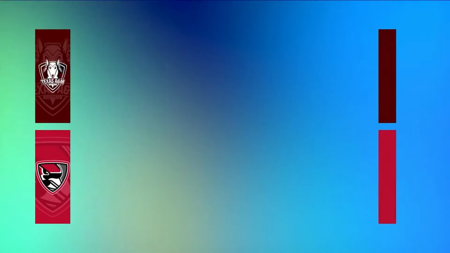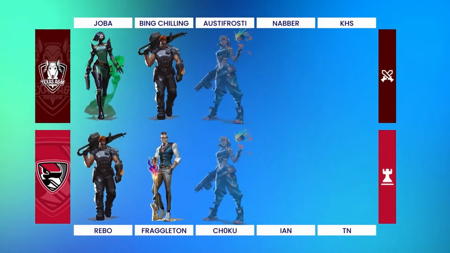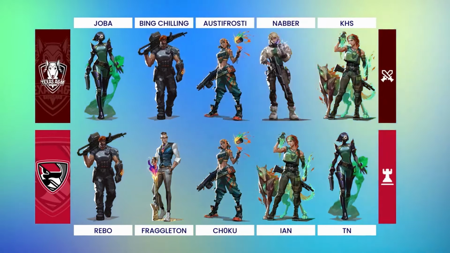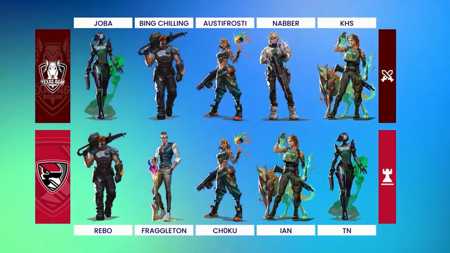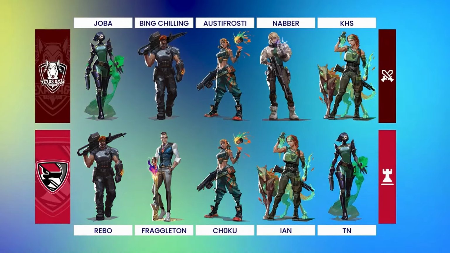Into agent select, CDs is picking up that Chamber typically, which, with the buffs that have come out, that could be the difference maker in my eyes for this team. So that's another thing to keep your eye on, the difference between these Sentinel picks, since that really is the only difference between these two compositions.